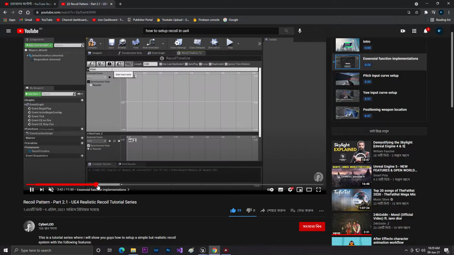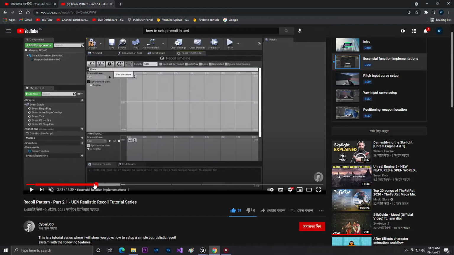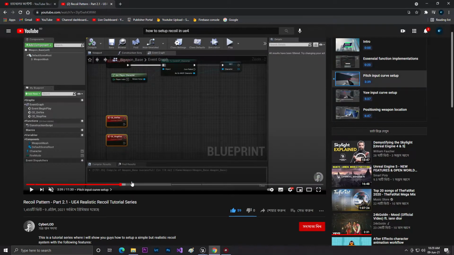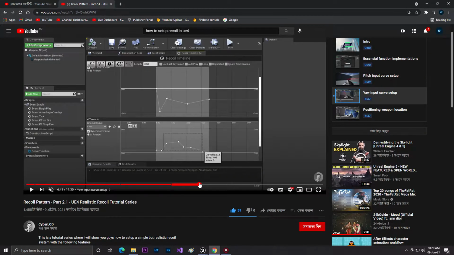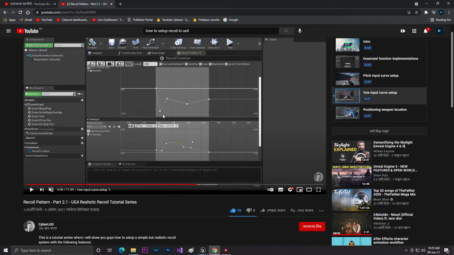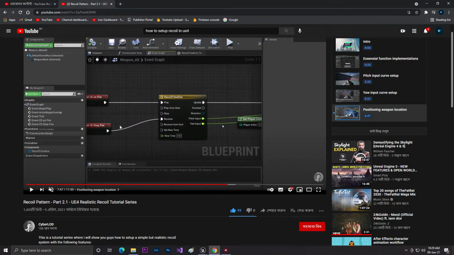Let's check the YouTube video to see how he did it. As you can see, he said the same thing, the pitch and the yaw, and also the recoil the same. There's a reverse he added extra. I think he's stopping and releasing the recoil, as you can see. He's making the same thing, the dot, then recoil down, up. So as you can see, the stop fire should be, when I do it the first time.